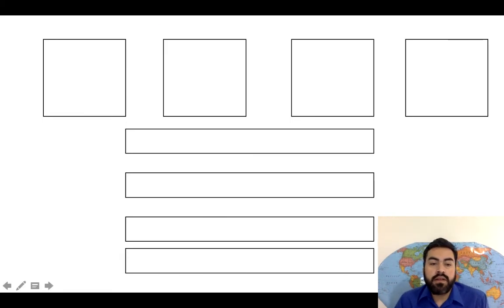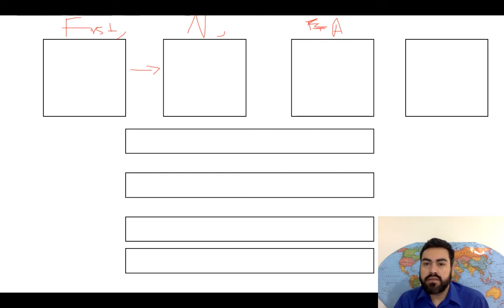So we've seen flow maps like this, where it's first, comma, next, comma, then, comma, last. Instead of next, you can say after. First, next, after. Or you can say first, second, third, fourth. There are a lot of those transition words, a lot of those sequencing words that you'll see. You can even put finally or in the end, in conclusion, and so on.